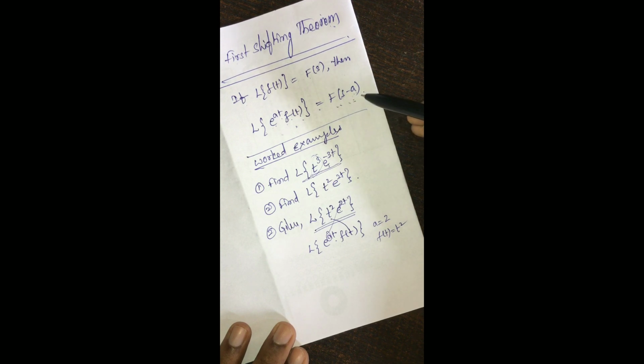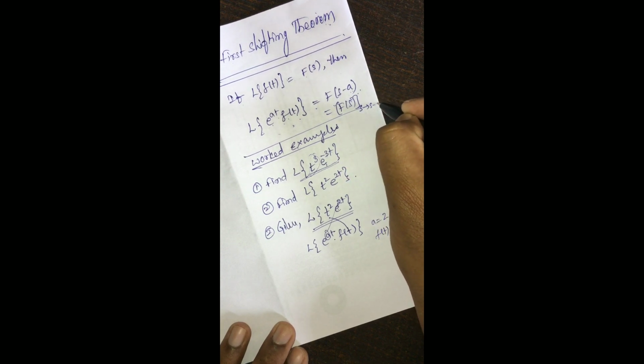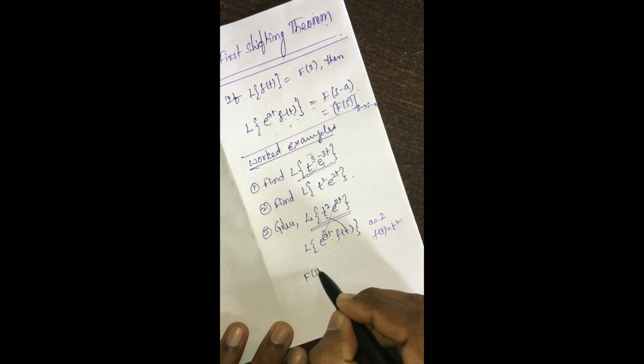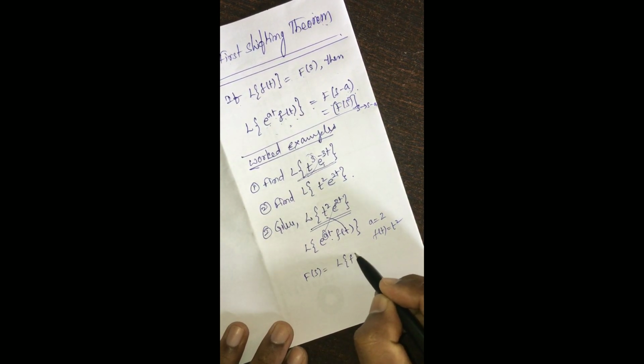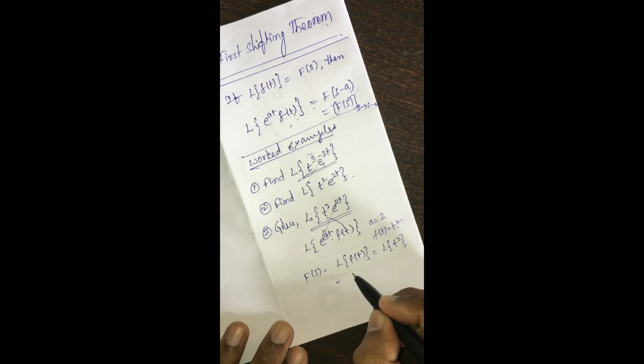ఎఫ్ ఆఫ్ ఎస్ మైనస్ ఏ రాయాలంటే మీనింగ్ ఏంది? ముందుగా మనకు ఎఫ్ ఆఫ్ ఎస్ తెలవాలి. ఆ ఎస్లో ఎస్ని ఎలా రీప్లేస్ చేయాలి? ఎస్ మైనస్ ఏగా రీప్లేస్ చేయాలి. మరి ఎఫ్ ఆఫ్ ఎస్ రావాలంటే ఏం చేయాలి? లాప్లాస్ ట్రాన్స్ఫార్మ్ ఆఫ్ ఎఫ్ ఆఫ్ టీ చేయాలి. అంటే లాప్లాస్ ట్రాన్స్ఫార్మ్ ఆఫ్ టీ స్క్వేర్, అంతే కదా? ఎఫ్ ఆఫ్ టీ అంటే ఇక్కడ టీ స్క్వేర్ బై ది ఫార్ములా ఆఫ్ టీ టు ది పవర్ ఆఫ్ ఎన్ ఫ్యాక్టోరియల్ బై s to the power of n plus 1 అంటే 2 plus 1 అంటే 2 ఫ్యాక్టోరియల్ అంటే 2నే s క్యూబ్. దిస్ ఈజ్ f of s.